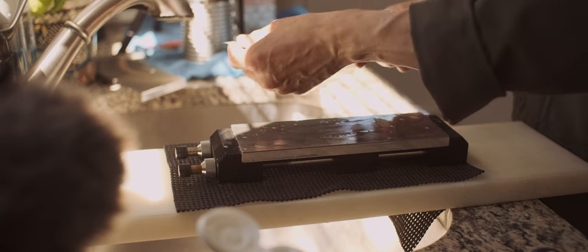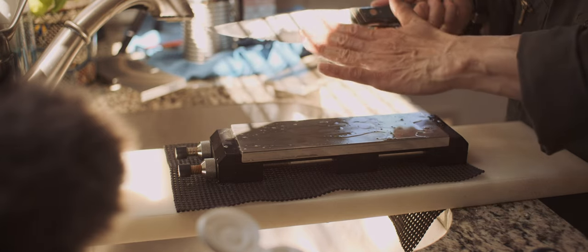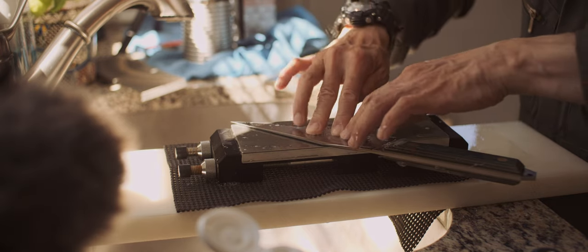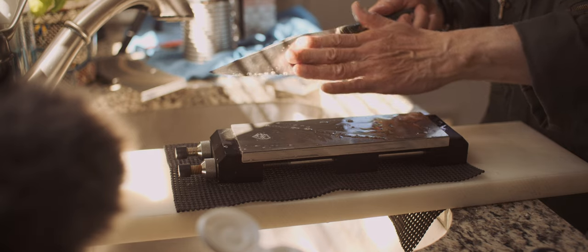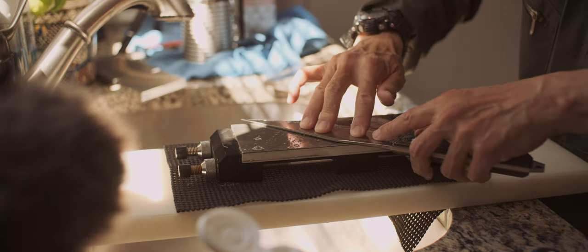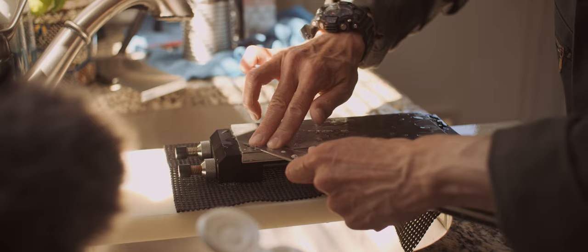The most important thing when you do this kind of project is you can never make this side totally flat, so that when you put the knife like this on the stone, everything touches on the stone. No, it doesn't happen. You have to treat this side as big, big radius, convex. So you can't sharpen all of the backside like this. That's why I am working section by section.